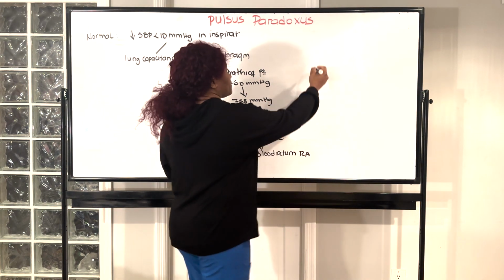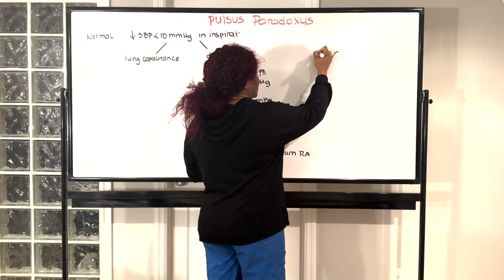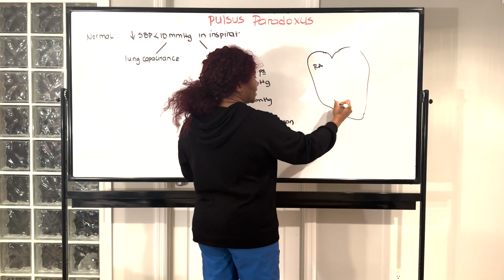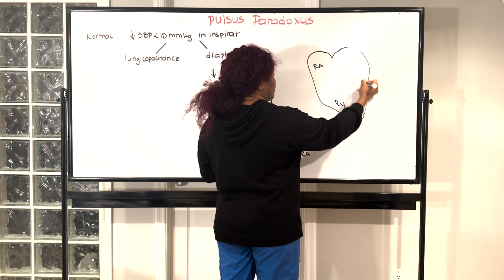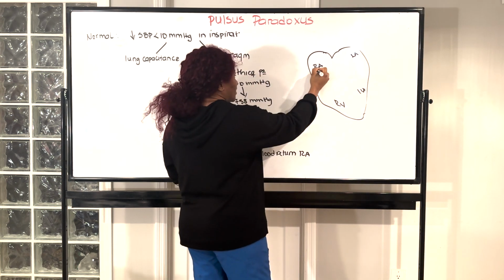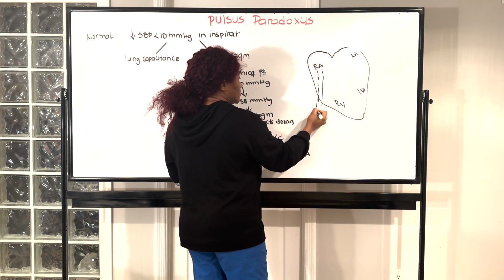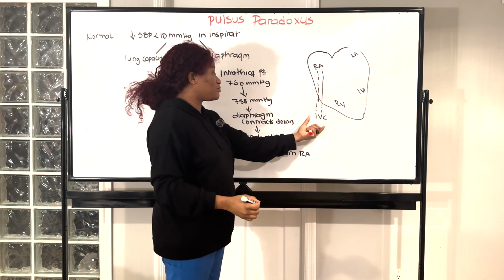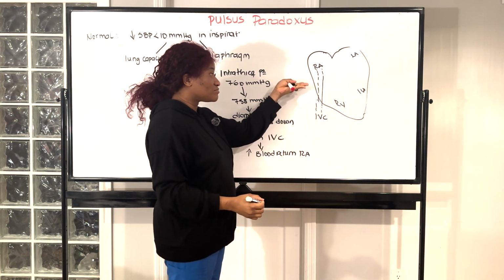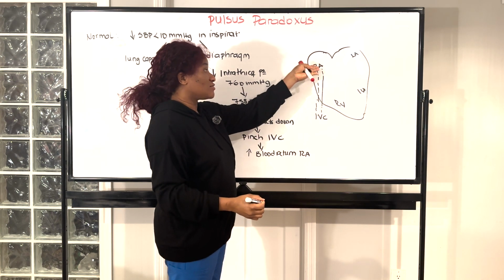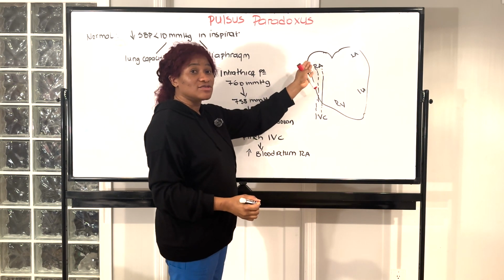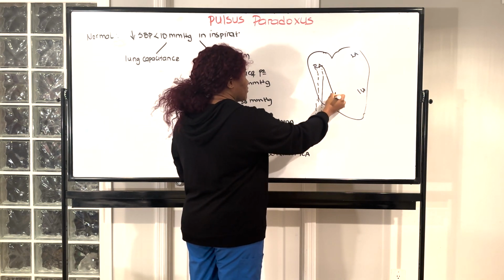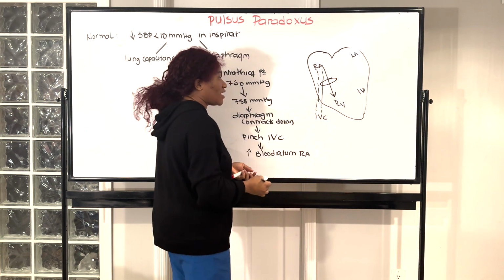So I'm going to try to draw a picture of the heart here. I'm not the best. So this is the right atrium, right ventricle, left ventricle, and left atria. And here in the back, we have our inferior venous cava coming here. So if we have a pinchment here, we have an increase in pressure taking the blood back to the right atria, so we have more flow in the right atria. So that more flow is going to come back here inside the right ventricle, passing the tricuspid valve.